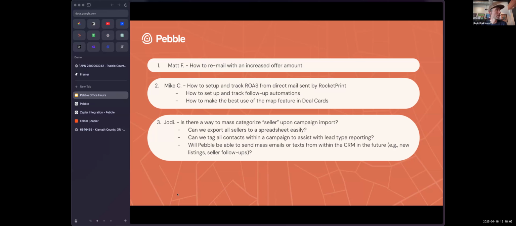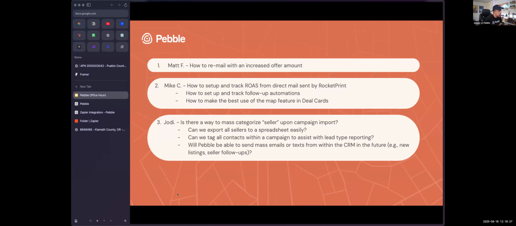Yes, we can. There's what happens if I brought in the list in January, then I bring it in back in June, like I've re-pulled that list. That person who was the owner of that property is no longer the seller, but in my contact database, it says they're a seller. So there can be these weird scenarios. So it's not hard when you're creating a deal. You're just going to select them as a seller.